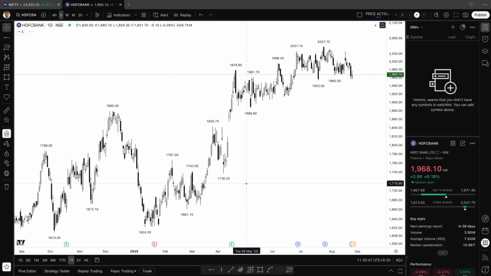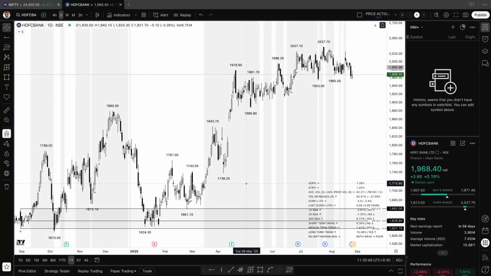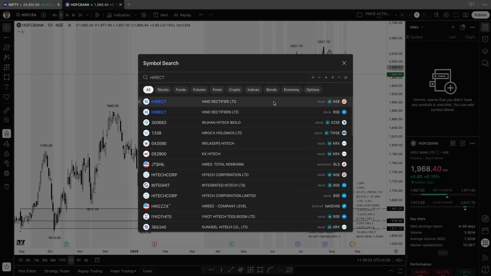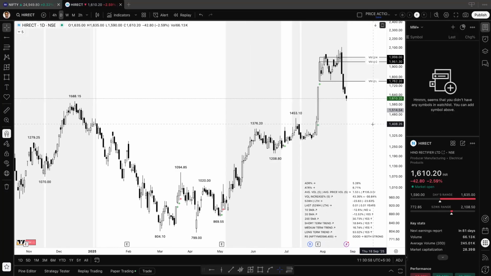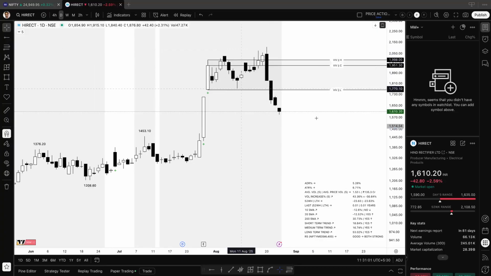Now I will show you a few more examples on a shorter time frame, like the latest example I will show you here. See what happened here. In the high rect, the VIV zone was drawn here, and after that what happened? Price tried to break it, failed one time, but took support near the VIV zone low, and again tried to go up, but again couldn't sustain, again came down, and once it came down, it broke the low also.